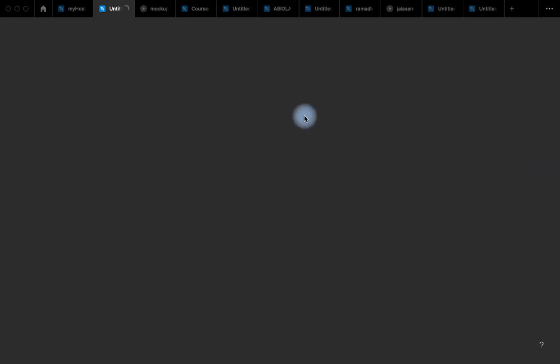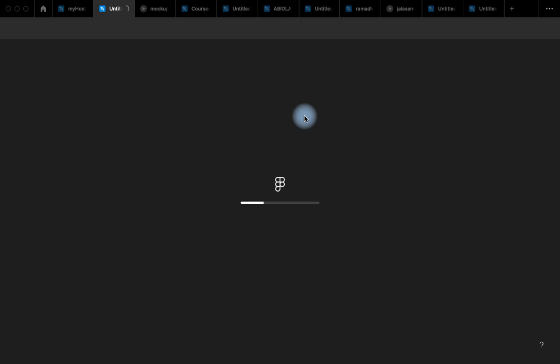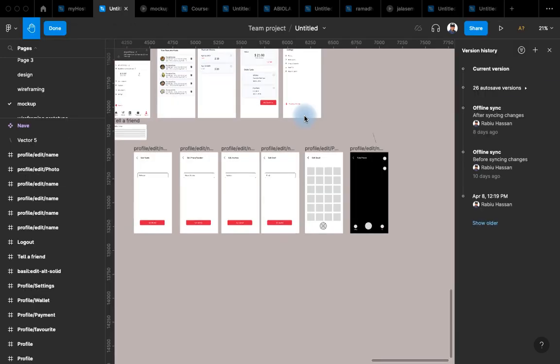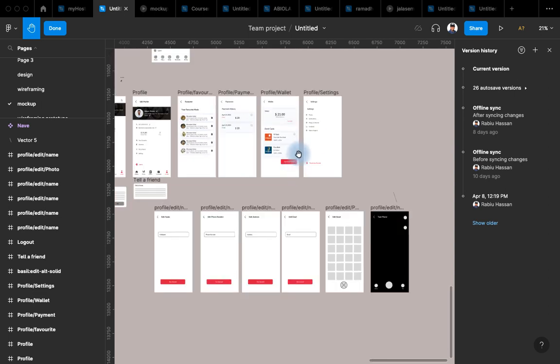So it will restore the version, and whatever we've done after this version was saved will all be wiped out or deleted. So I have to continue.